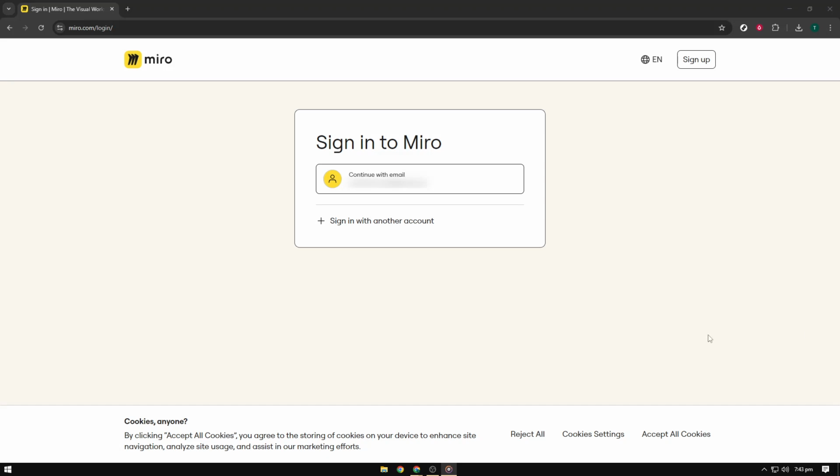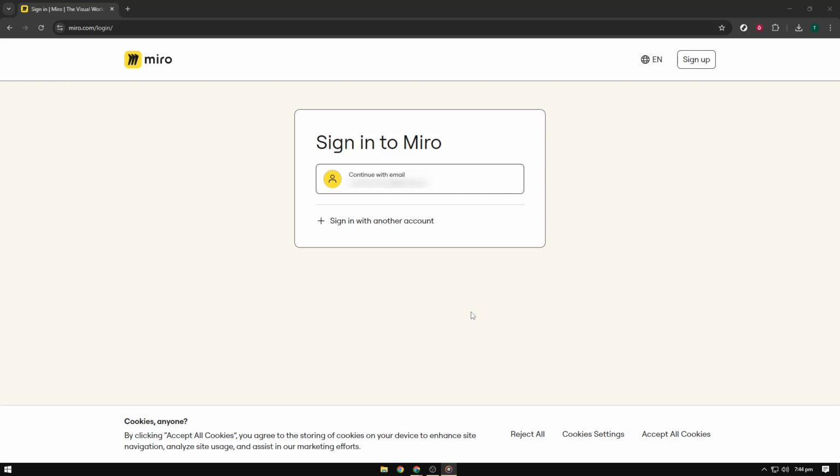In today's video, I'm going to teach you how to effectively use Miro for your visual workspace needs, step by step. Miro is a fantastic tool for collaboration and innovation, allowing teams to visually map out ideas, projects, and any kind of planning that requires a creative touch. So let's dive in and get started on mastering the basics of using Miro.